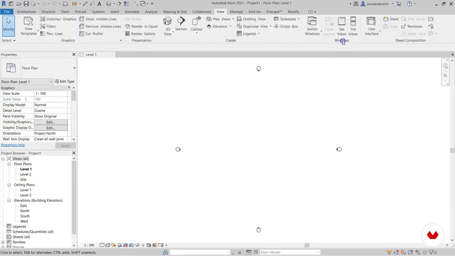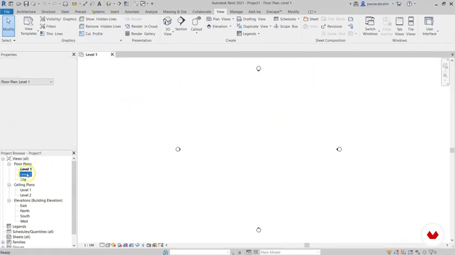I recommend you not to change the disposition of the panels a lot, because for this course we're going to use this default Revit disposition. If you have the exact tools in the exact position where we have them, it will be easier for you.